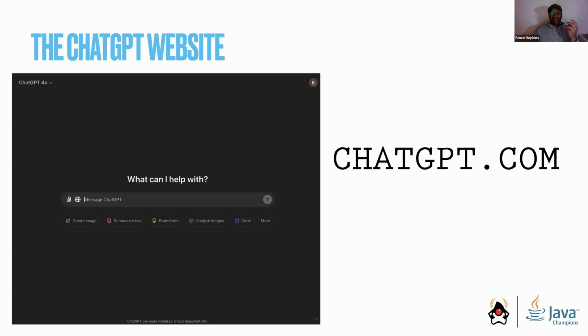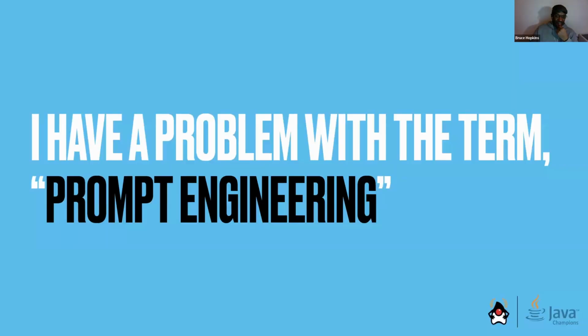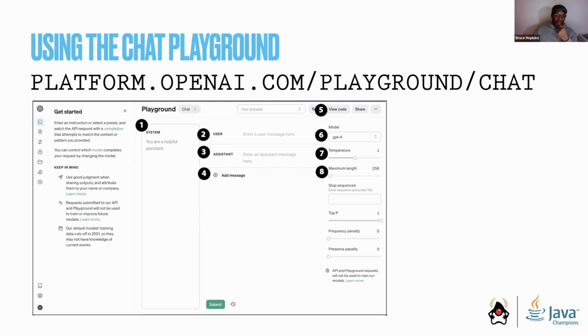So the biggest issue that I have is that every website is telling you prompt engineering can be done simply by just putting in something here, which is quite silly. So how can you do it better? Well, what you need to do is go to the chat playground. And what it allows you to do is to start your path on prompt engineering.